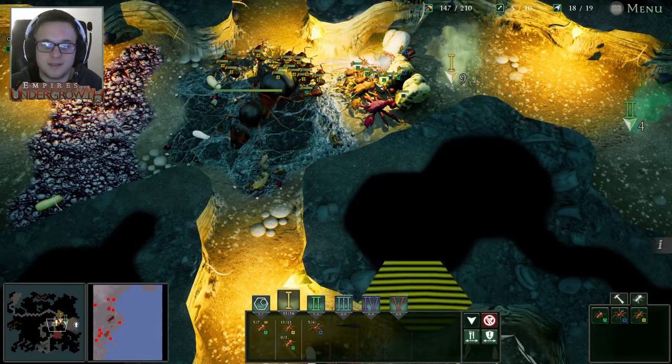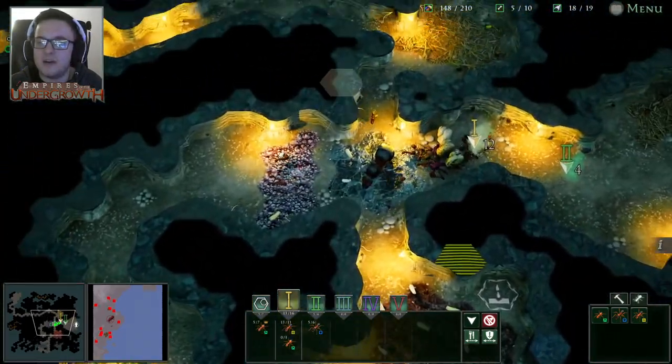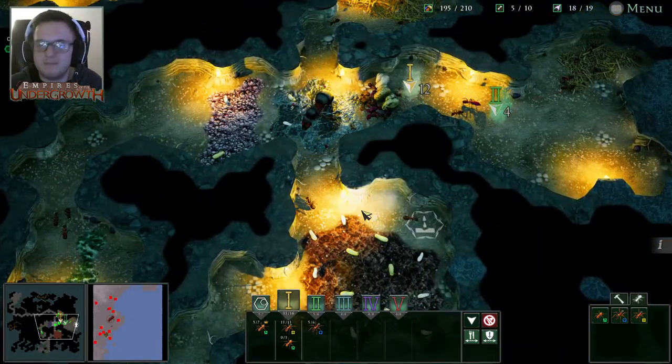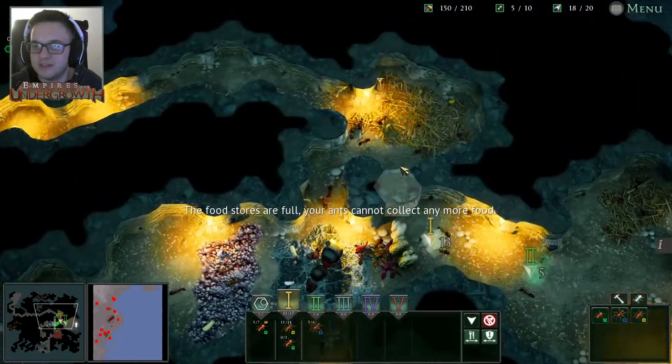Too close to my queen, that's the problem. My nest layout is weird. I know, it's because I dug, I don't know what happened, actually. It's fine. I'm sure it'll all come together.